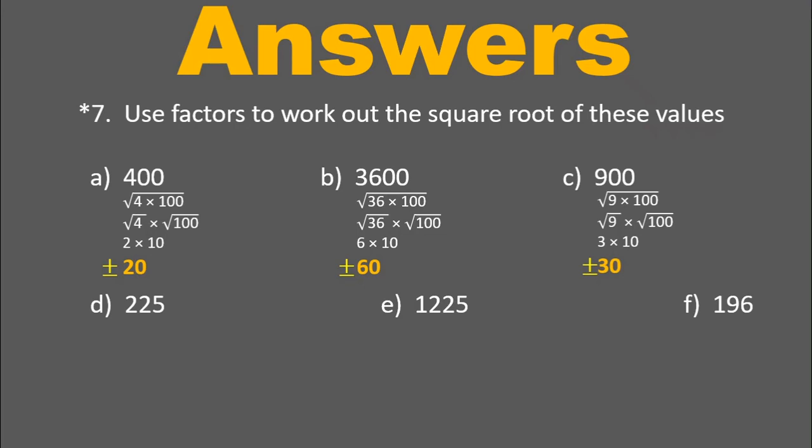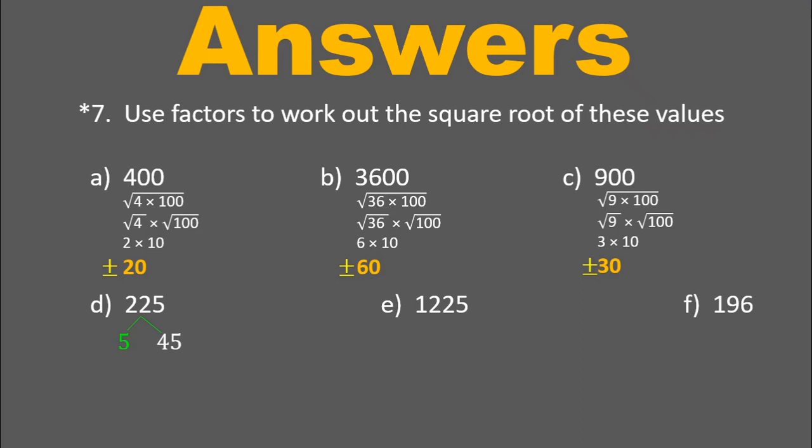Let's talk through question D first, and then maybe you want to pause and try E and F the same way. Now looking at question D, I hope you notice that you could try dividing this number by 5. If I divided by 5, I get 45. Now 5 is not a square number and neither is 45. 5 is a prime number, so what I'm doing with my factor tree here is I'm breaking this number down into its prime factors. So let's try that again.